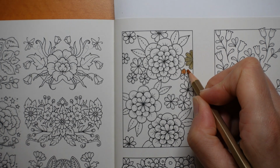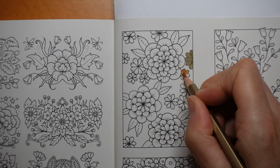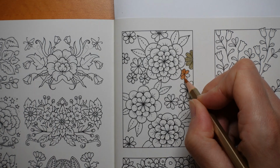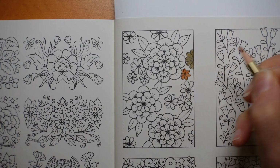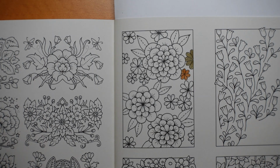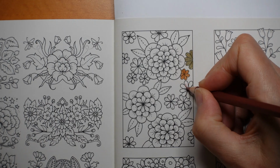Now Staedtler are quite hard pencils generally, Design Journey, and these are fairly hard, but you can see they're still quite vibrant. Some hard pencils are really pale and wishy-washy. These absolutely are not. And as you can see, we haven't gone through all the colours yet. This is the sort of reddish one, I think.